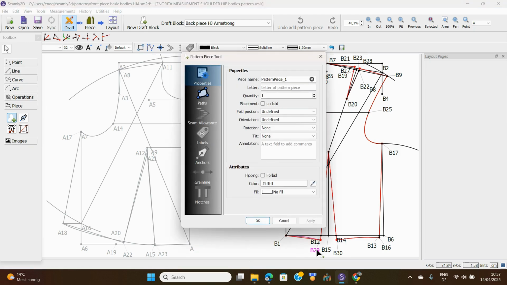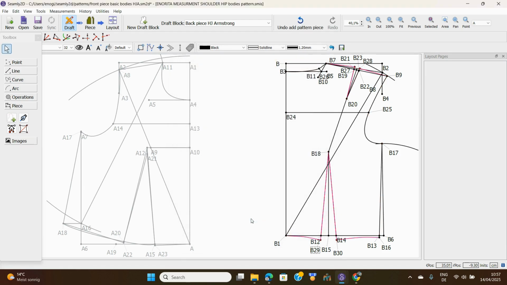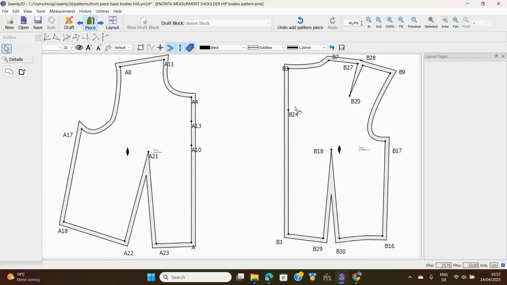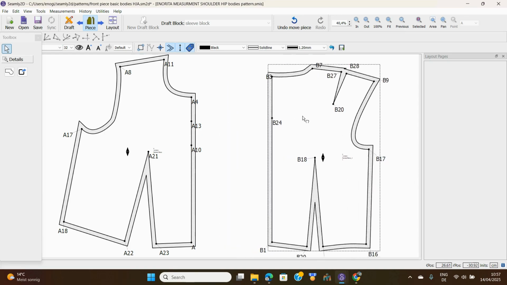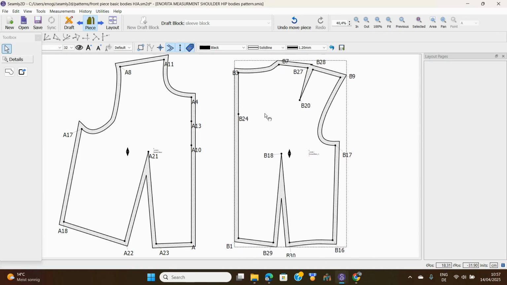So now we click on enter and we still have an OK. That means we have traced our pattern very well. All the paths of the notes have been well traced. So we now click on OK. We now go to piece, and then we have our back piece. So you click on it to highlight it, and you can shift it the way you want. So now we have all our pieces.